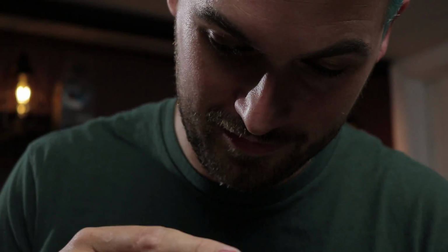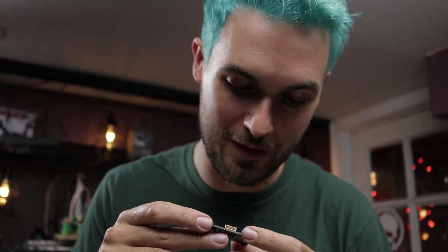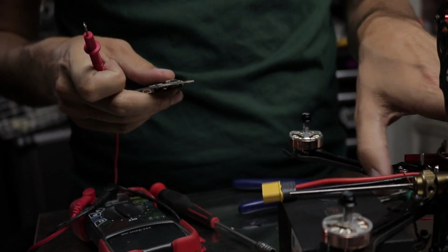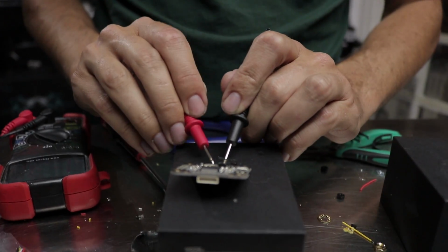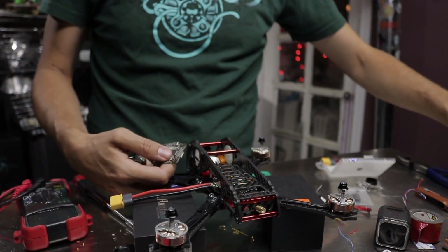I hate to say it, but it's kind of part of the game, guys. At some point, this is gonna happen to you. If you build enough of these things, you're gonna put the whole damn thing together. And I know it's frustrating, especially if you're kind of getting new to this and you don't know if it was bad out of the box or if it's something you did, but charge it to the game, get another one. And here's what we should have done, is we are gonna test this before we solder it to anything. Positive, negative, we've got no continuity. Continuity when they're connected, no continuity. So we know now that this board is good. We aren't sure if the one that we just removed was bad out of the box or what happened, but you gotta suck it up and move on, boys and girls.